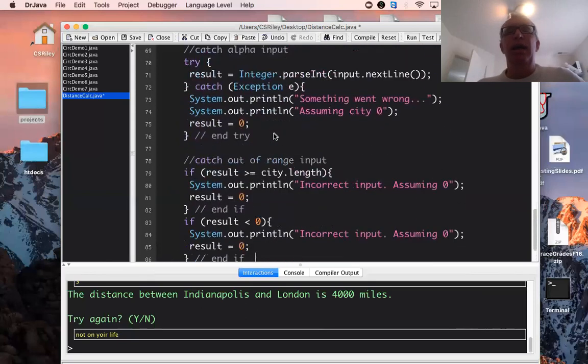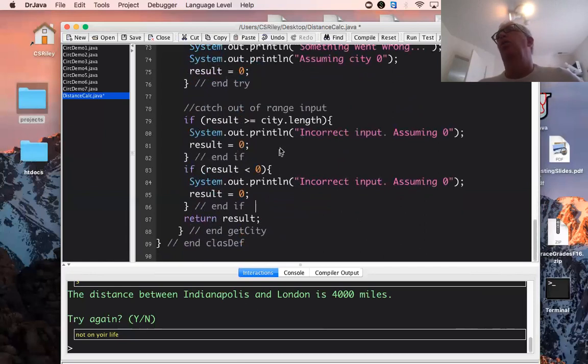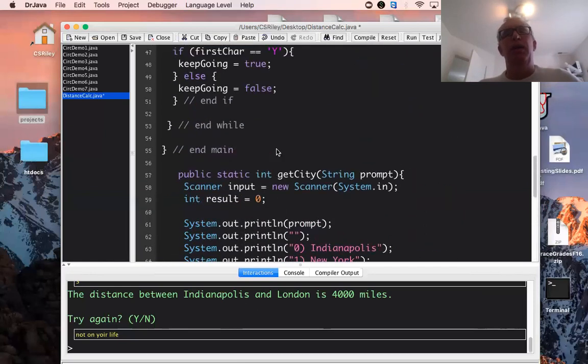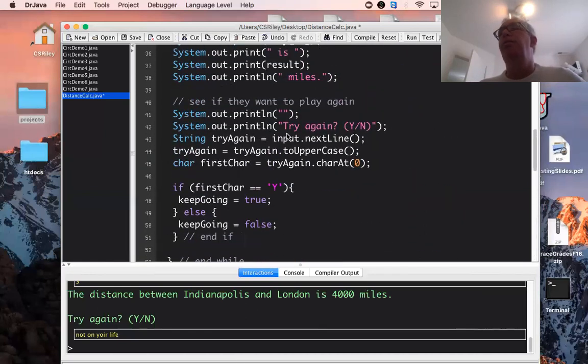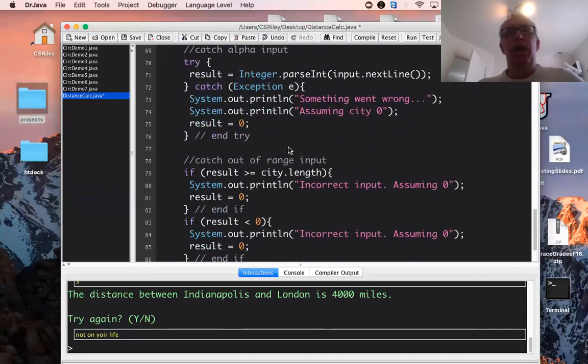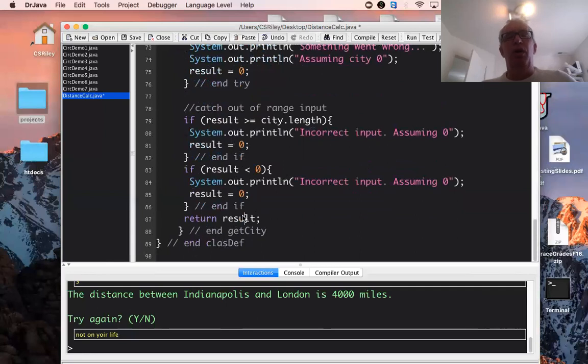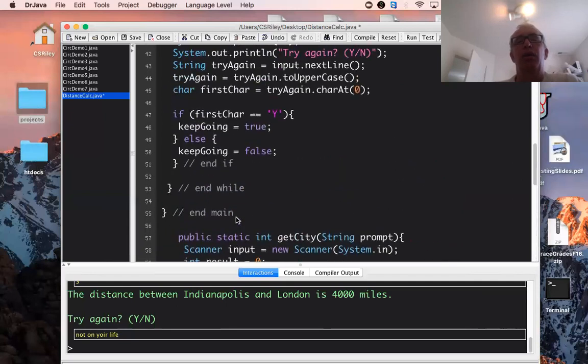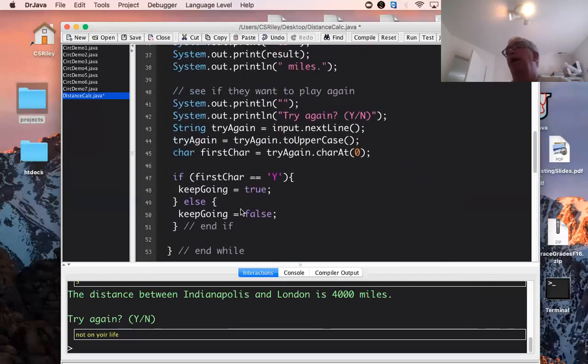Now, you know what else is nice about this? Is that I changed it only once in the function, but did it change twice in the code? Yeah, because I just called the function twice. So now as you look at this, return result means that at the end of this whole complicated function, I am pretty certain that I have got a good integer value for result that I can use in the rest of my code. Oh, that's really nice.